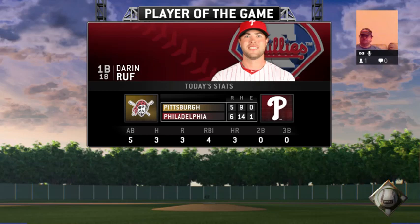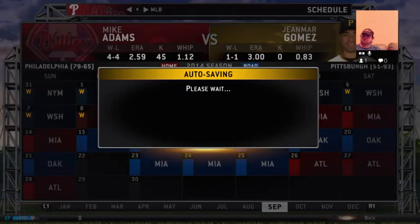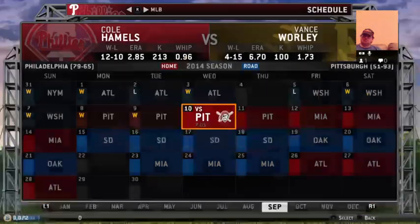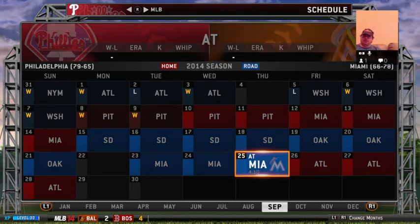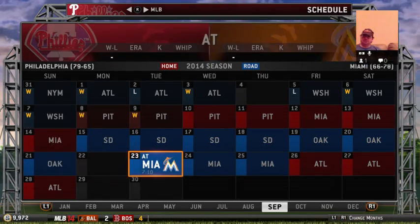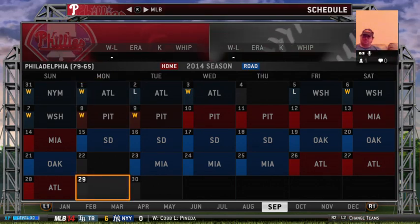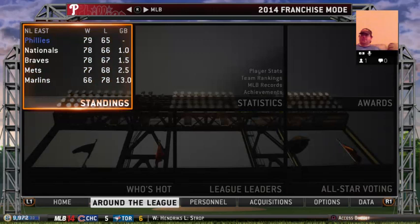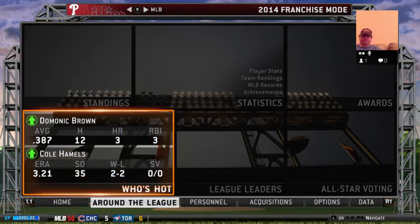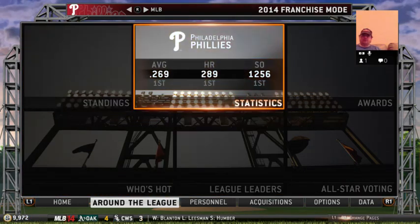We're going to look at where we're at here. One, 2, 4, 8, 12, 13, 14, 15, 16, 17. There's 18 games remaining, so our magic number is 17. So it's quite a big number still. But it feels good to be in that number 1 spot all by ourselves. We're looking really good. Our players are hot.